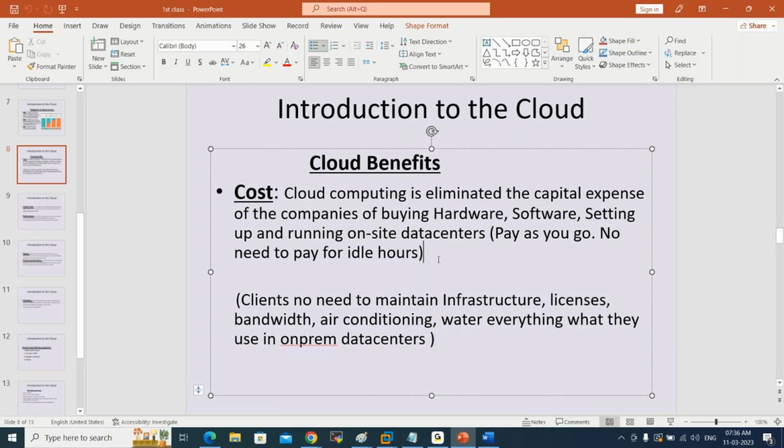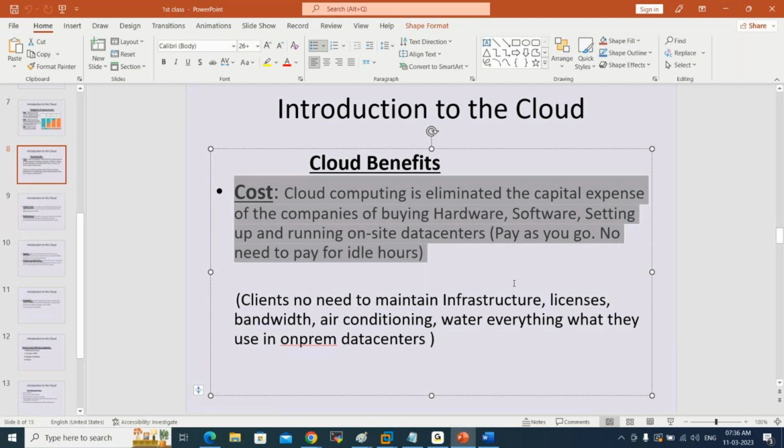Directly, it is giving you the cost benefit because anytime you want on-demand IT computing resources, you can build, you can destroy right after the demand is over without paying extra anything after it. So whatever the period you use, you'll pay for it.